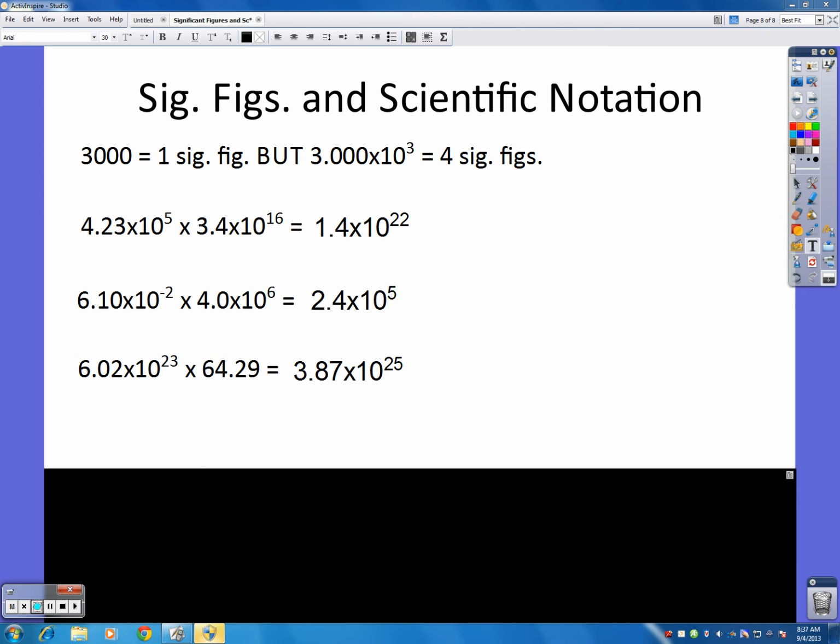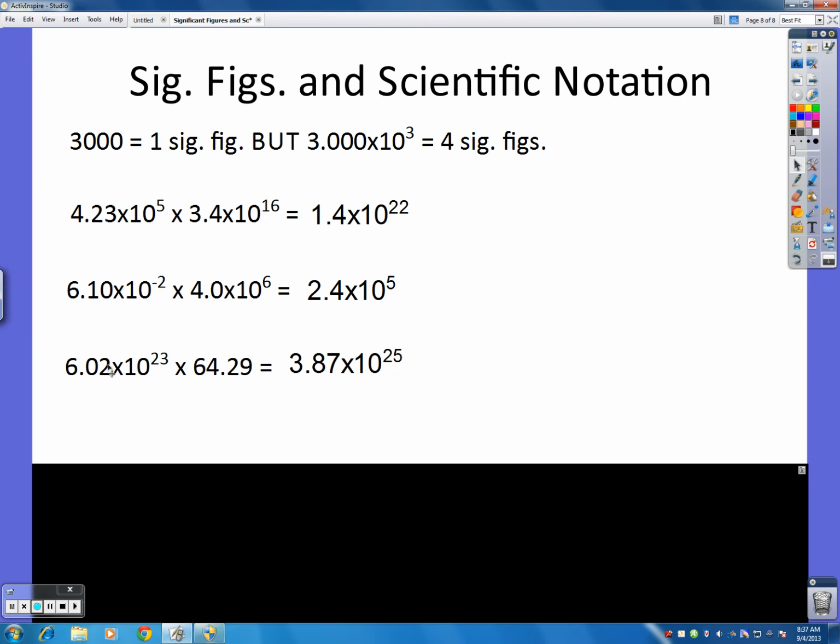If you don't know how to use it, please make sure you come and ask me about it so I can help you with this, because as I said, in chemistry, we use scientific notation a lot. This number down here, 6.02 times 10 to the 23rd, right there, you're going to find we use all over the place this year. That's a very important number. And so understanding how to use your calculator is really, really important.